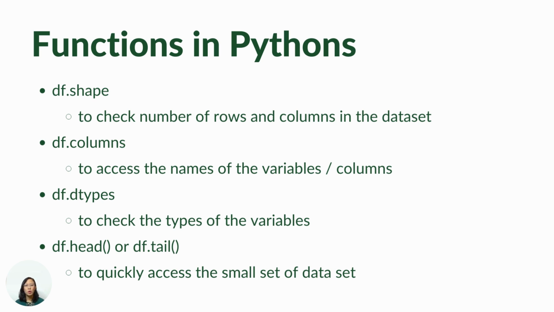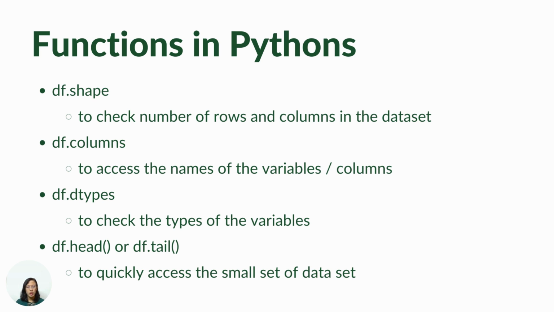df.columns gives you the name of the variables or columns. From this, you have to understand the semantic context of each variable. For instance, when we look at our donor dataset, what do we mean by income? What do we mean by acquisition investment? These are the information we need to understand.